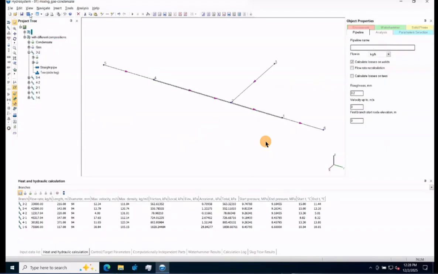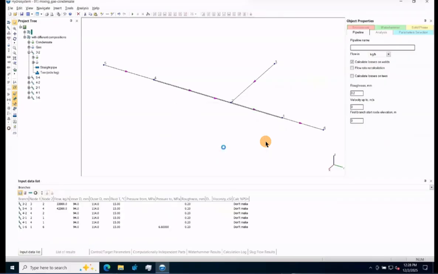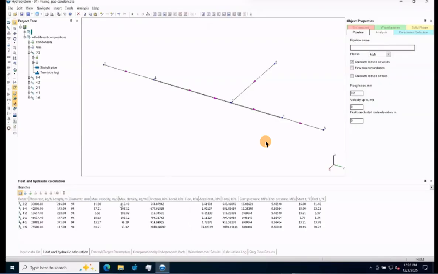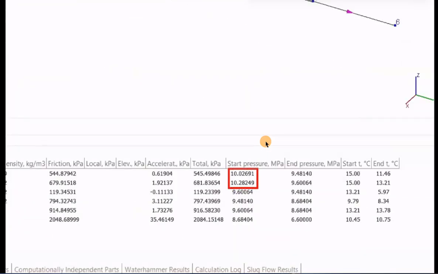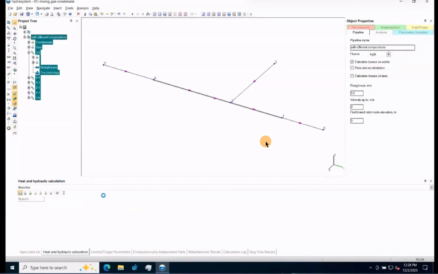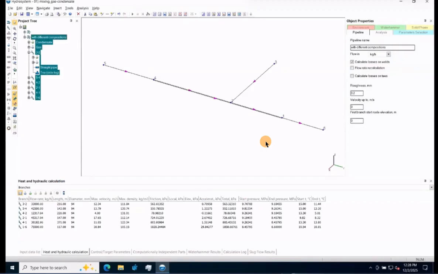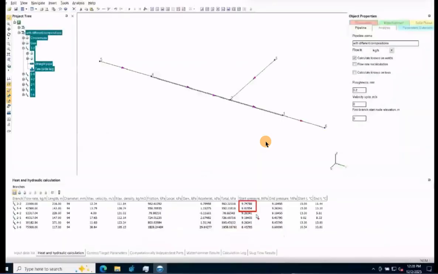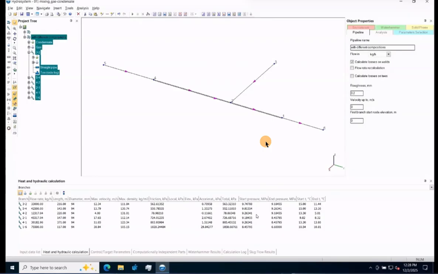For instance, if we compare this calculation with the calculation of the initial piping system, where we didn't take into account this change in propane content of 10%, we can see that in the initial piping system we needed an inlet pressure above 10 megapascals, and after we fixed the fluid compositions more accurately, we know that the inlet pressure is not as high as required. So it's worth taking into account these effects in your calculation of the piping system.